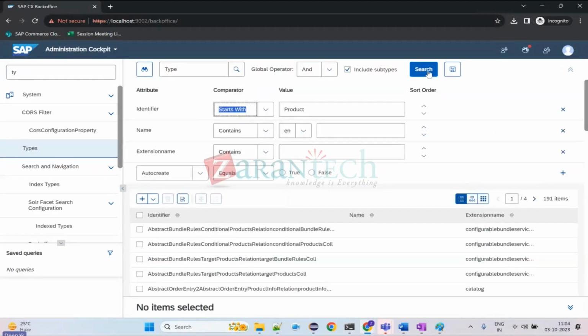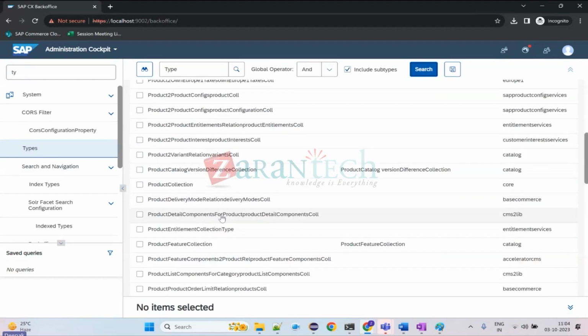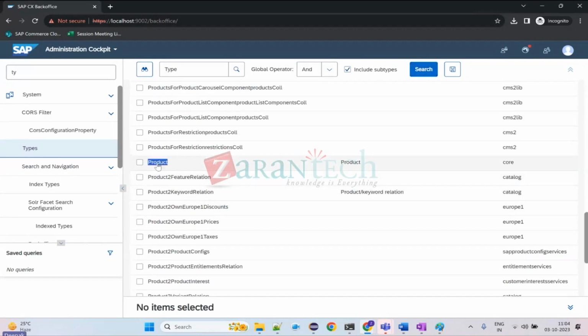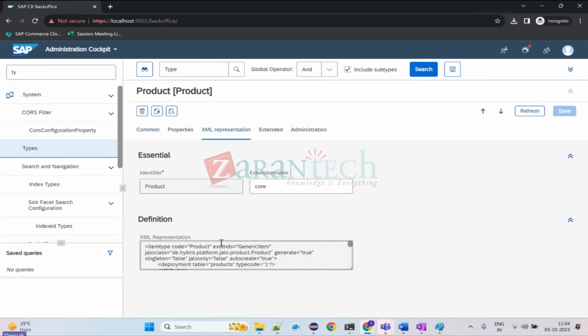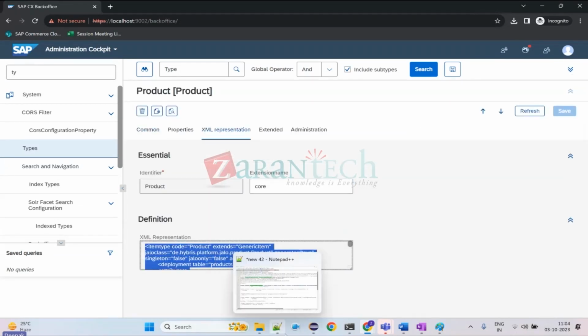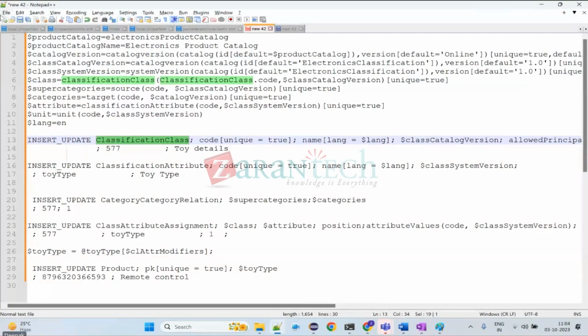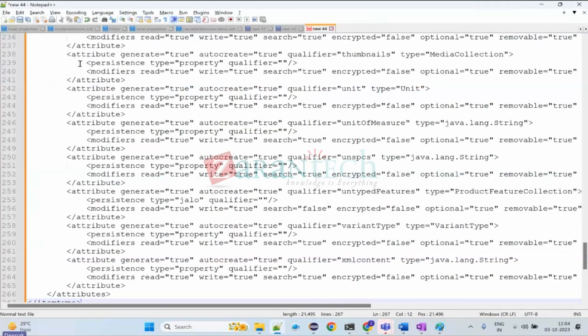Start with product. This is our product type. Now go to the explanatory presentation, copy, and paste it.